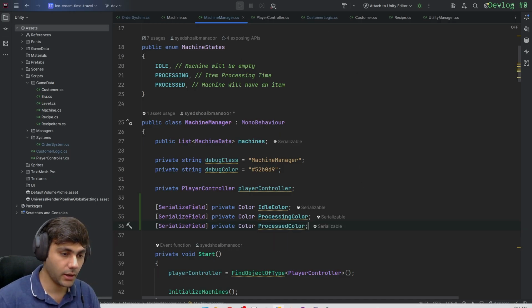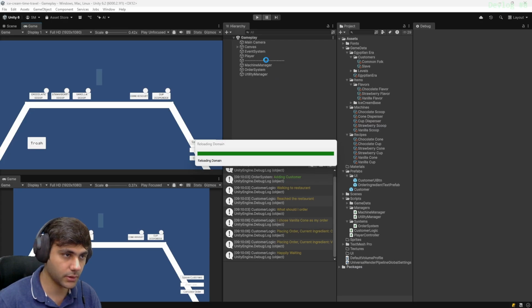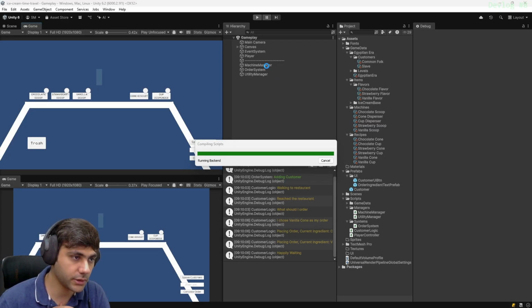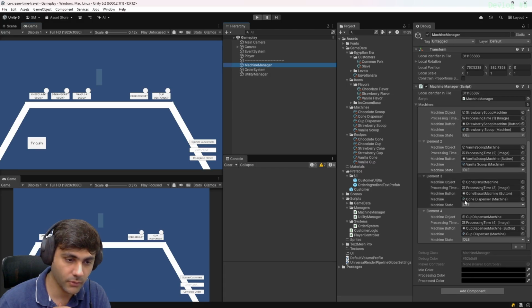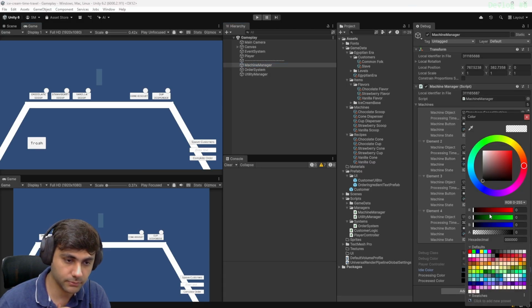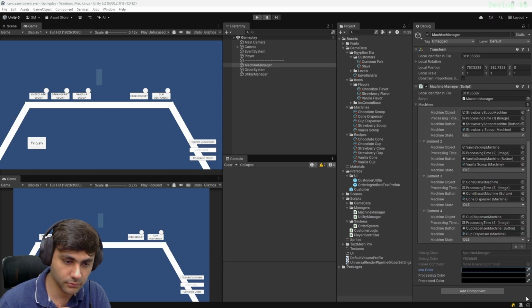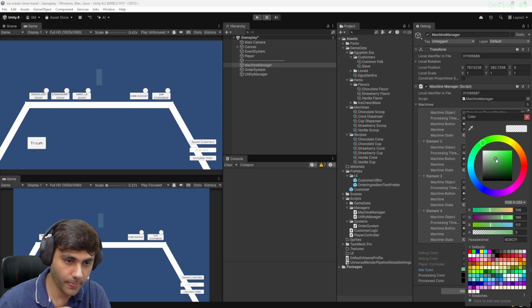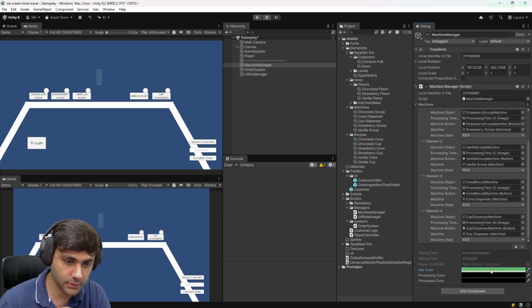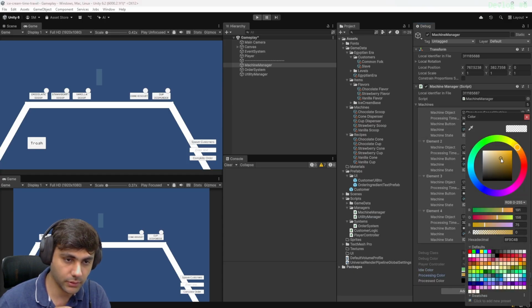We can go back to our hierarchy, quickly click on the machine manager, and let's set the colors. Anyways, the idle was green, right? Orange. This was blue.